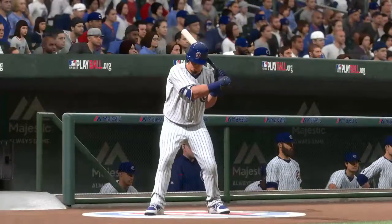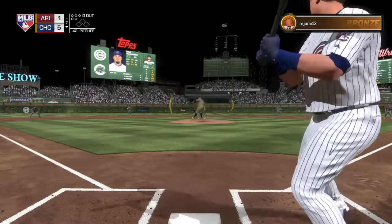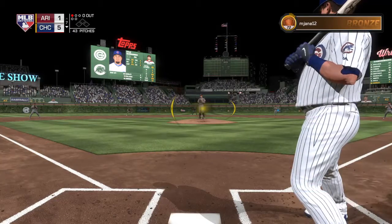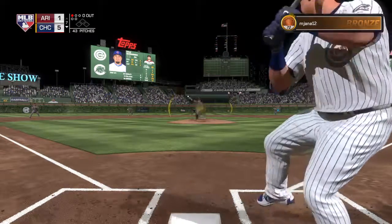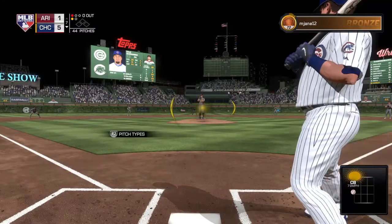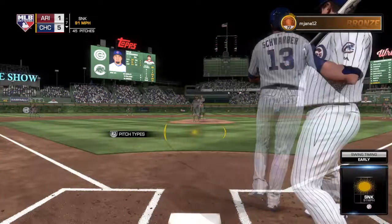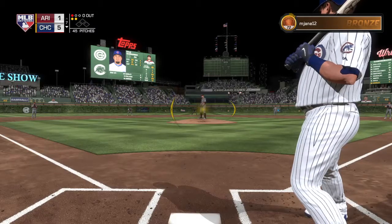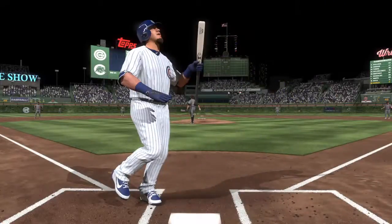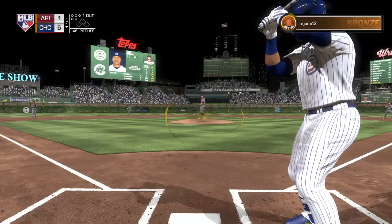Kyle Schwarber is up off the bench as he'll action now in the Arizona bullpen as they have a right-hander up and throwing. And this is taken outside for ball one. And he's definitely off to a fast start in the early part of the season. Bounce towards the mound, but a foul ball, 1-1. Gets him to swing at a pitch down and out of the zone, 1-2. Set to deal on a ball and 2 strikes. And he had him set up perfectly there as he's not even close to touching that pitch. And on 4 pitches, he becomes out number 1.